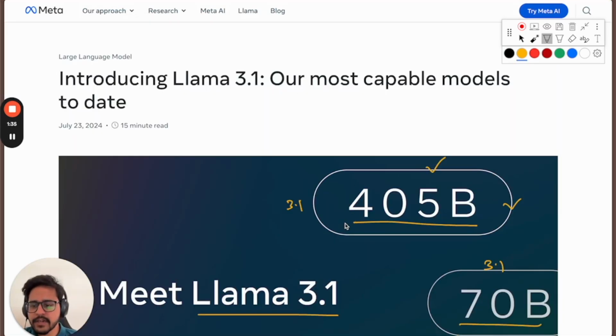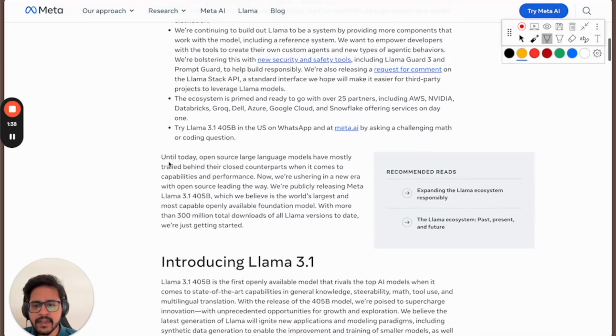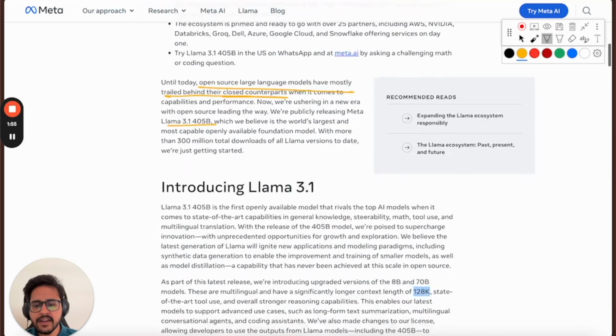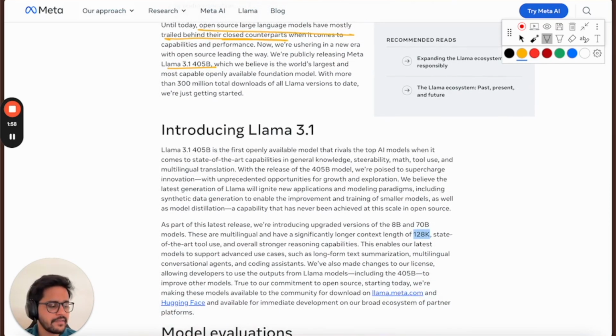Okay, this is the blog. So let me just scroll down. And I really like the first paragraph written in this particular article. Open source models have mostly been trailing behind the closed counterparts, and the Llama 3.1 405B model actually changes it, right? And they also mention it very clearly in the next paragraph as well, where they mention that this is the first openly available model that rivals top AI models. So when they say top AI models, they are likely meaning to say the GPT-4 model by OpenAI and the 3.5 Sonnet model. So this particular open source model actually beats these models in multiple metrics, which we will look at shortly.